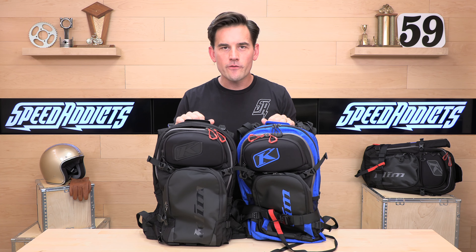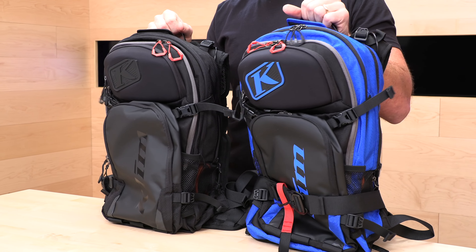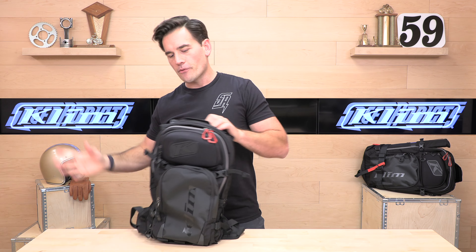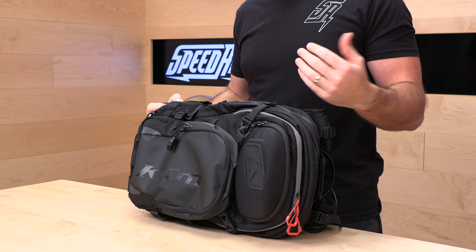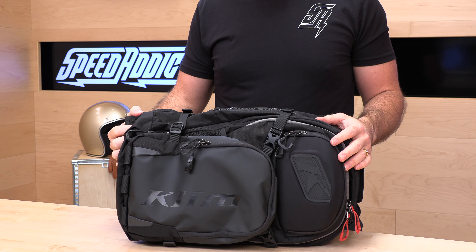The Aspect, the one in front of me, is the 16-liter bag. It comes in two colors: concealment black and electric blue lemonade. I wanted to warn you — these bags sell out every season, pretty fast. Don't wait until the snow comes; you might be too late. There's only one run every year from Climb, and once they're gone, you're waiting until fall of 2023. If you purchase from Speed Addicts, you're going to get free shipping throughout the United States and Canada.